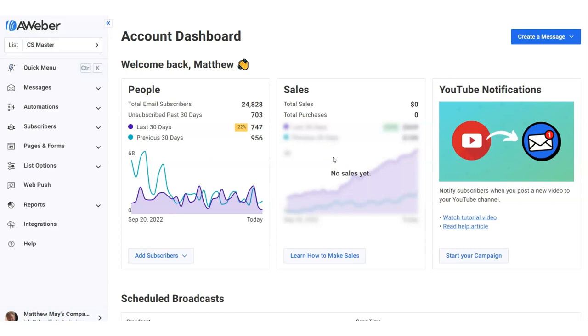Then you could do whatever you want with those follow-up messages once you get them. But I'm going to show you this using Aweber, and what I'm showing you, you could apply to other systems as well. But for simplicity's sake, go ahead and get at least a free account with Aweber, and that'll be the fastest way for you to get all these over 40 sales messages that we're going to send you.